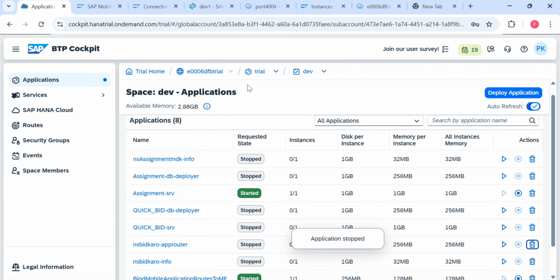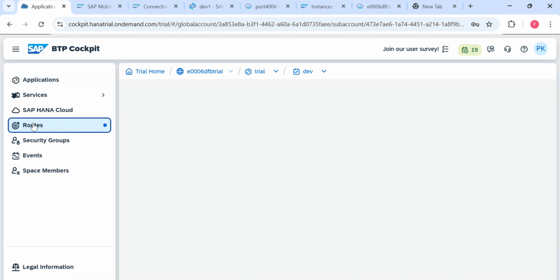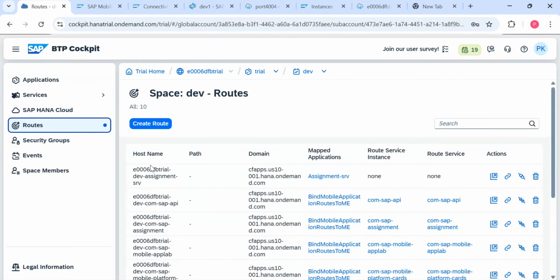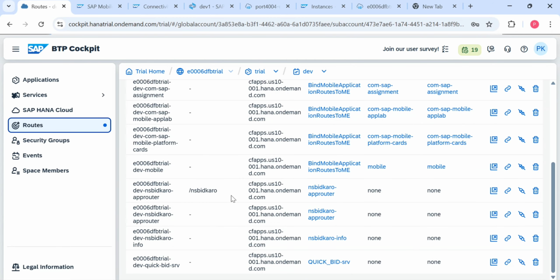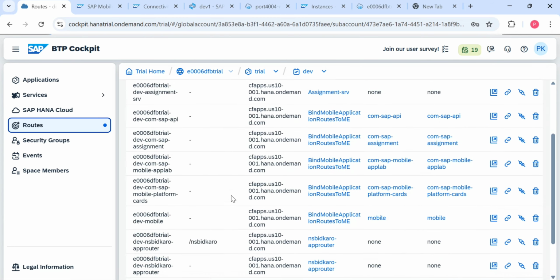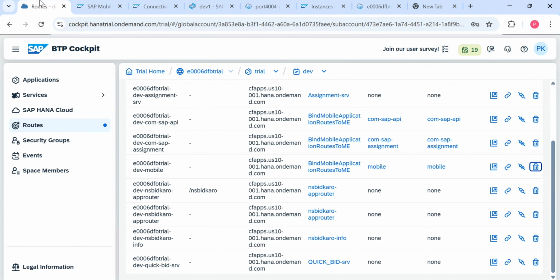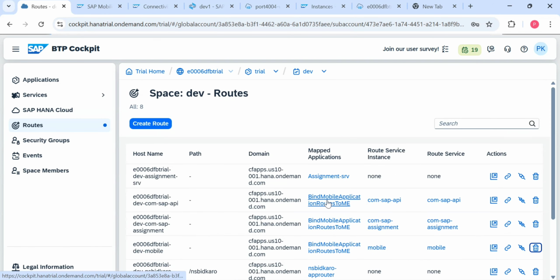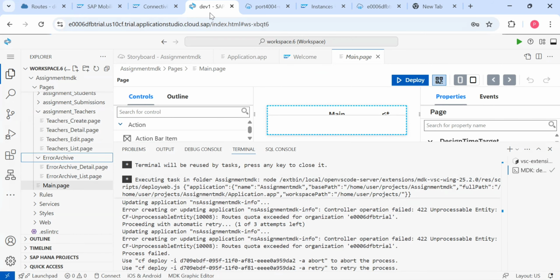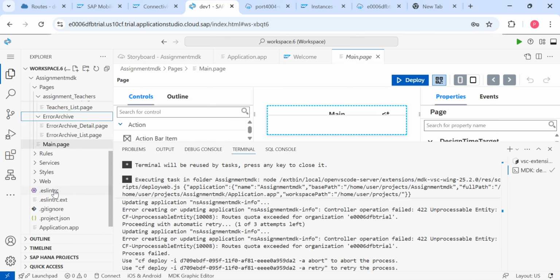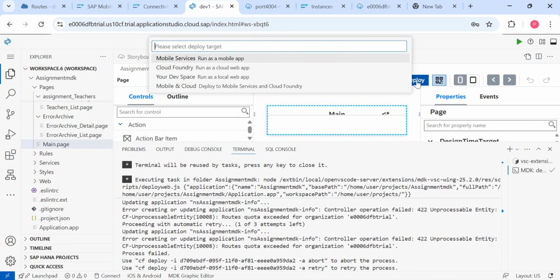I'm using assignment SRV, so it is started. Okay, maybe because of routes. Let's check the error first. Okay, it is started now. Let's deploy again and check.